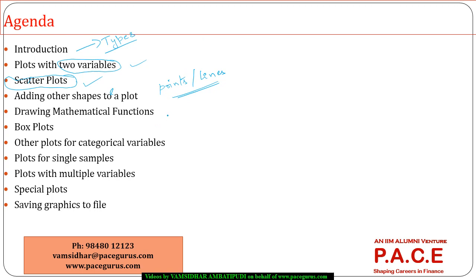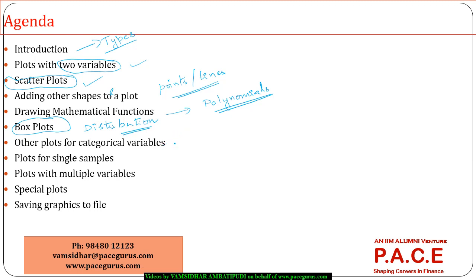Then, if I have to plot some mathematical functions, like some kind of polynomial functions, I want to typically plot. So, what is the kind of function that is available for me to do that job? Then, another important kind of plot that we will be spending some time on is the box plot. Very essential, especially if I'm looking at the distribution of the data. So we'll spend some time understanding the box plot.